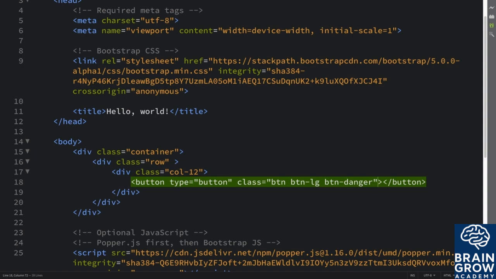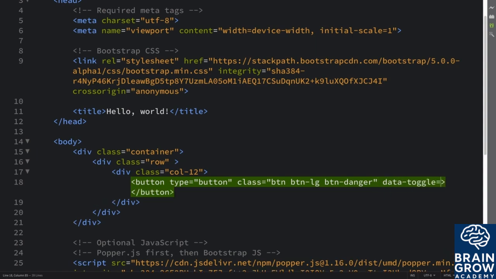Okay, so now we need to specify what we're going to toggle. So data-toggle equals popover, and we specify a title, and this is going to be epic popover. Now we need to specify some content, and you can put whatever you want.